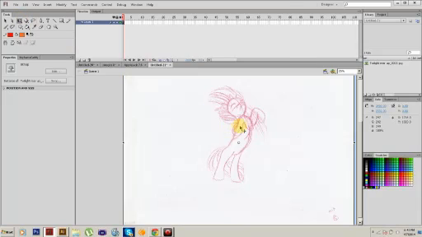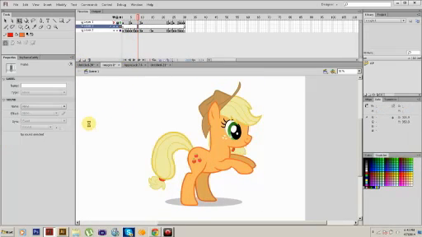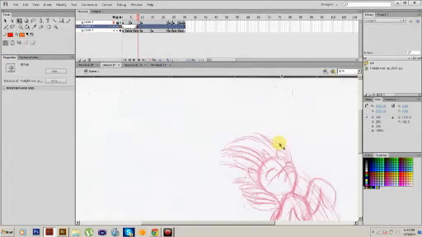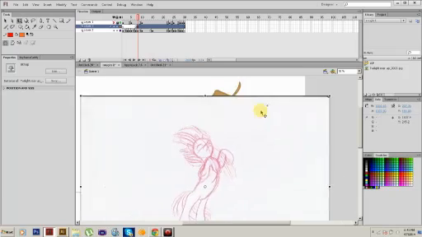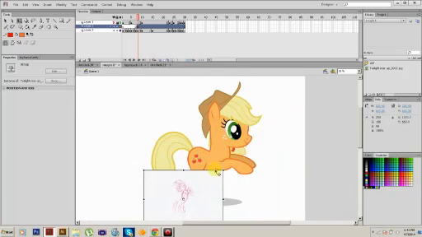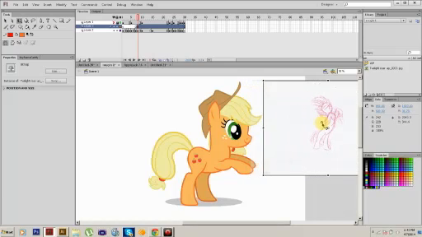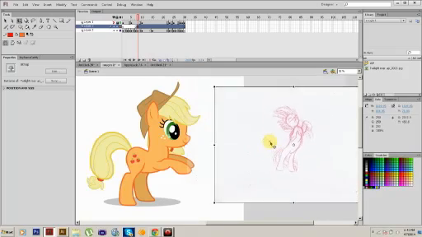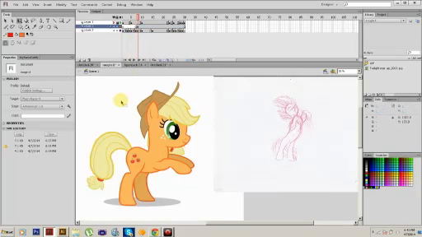So I'm actually gonna just copy this and then move all over to roughing it, and then we're gonna go right here. F7. Okay, so for those of you who are unaware of how Adobe Flash works, the F7 button makes a new frame that is empty. So you can just put something in it. And this picture is only here for a reference. Just a reference, because I was informed to not stray too far from side view. So I'm going to try doing this purely side view, which murders me inside.